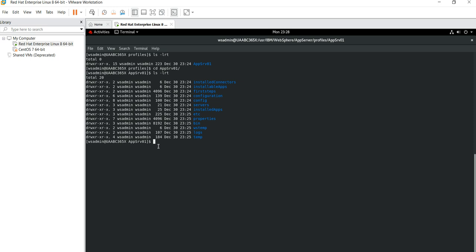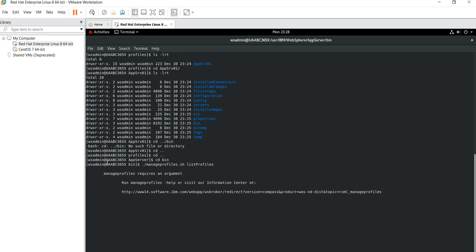So previously I told you that if we create a profile, we can see the list of profiles. Let me go again to the app server bin directory. So now if I do list profiles, so now you can see, okay, 1 second, manageprofiles hyphen listProfiles.